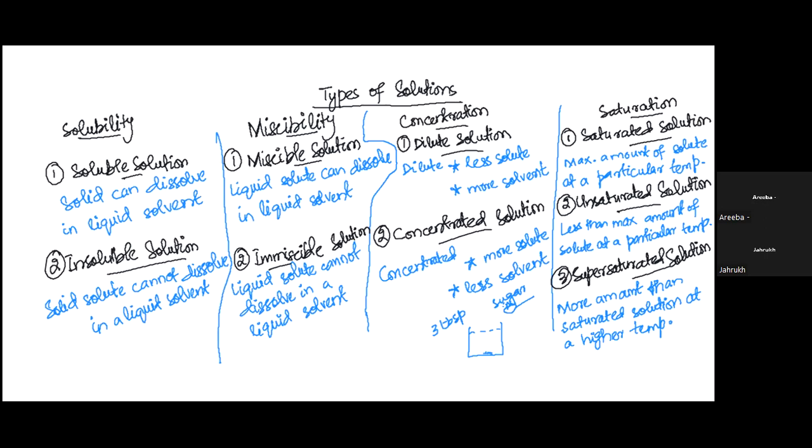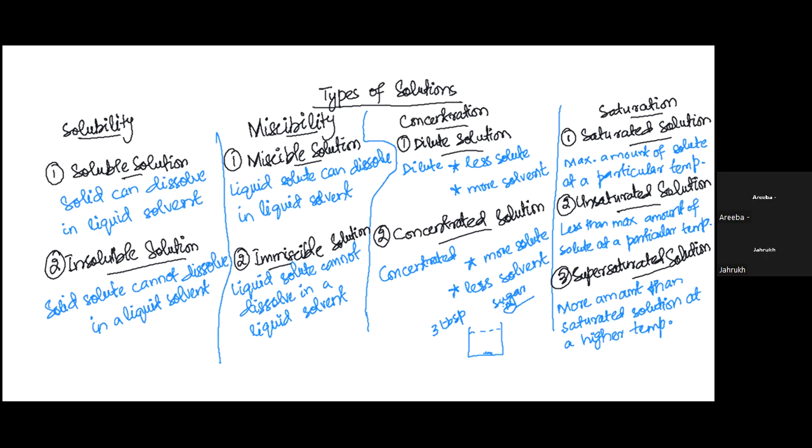Now you start heating that water up. So shift that water along with the sugar into a pan, start heating that pan up. Now, when you start heating it up, you'll see you'll be able to dissolve the 4th tablespoon. At a 5th one, you'll be able to dissolve that too. At a 6th one, you'll be able to dissolve that too. That's how we come up with the sugar syrup.